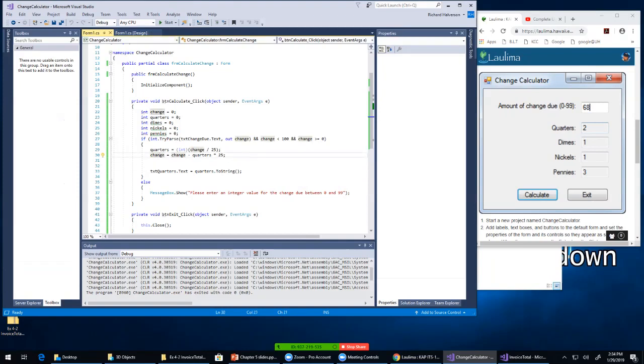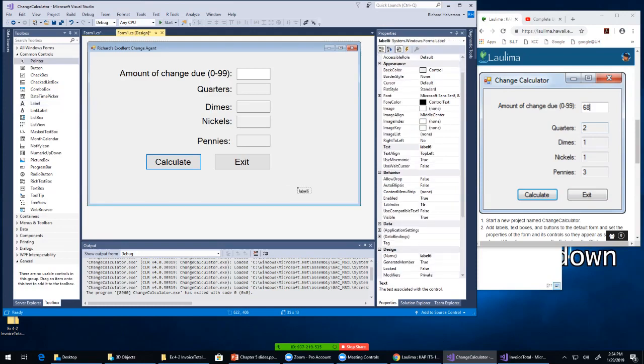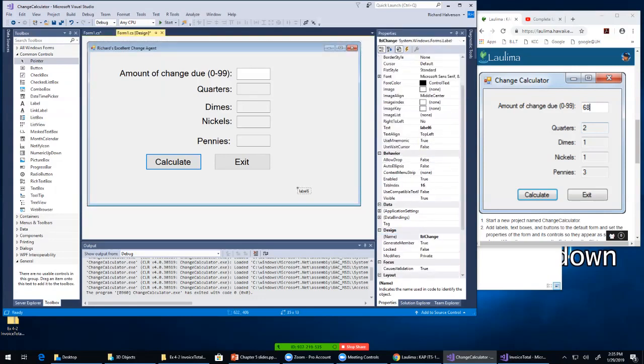Just to make sure that this number's right, I'm going to put a little label here, right down here. I have stopped after calculating the first one, and I want to put the change, whatever the change is, right here. Let me name this LBL change.